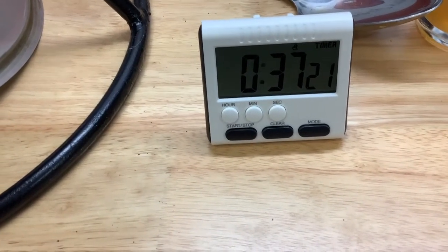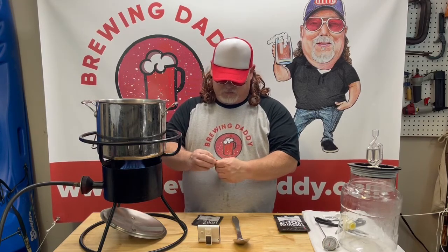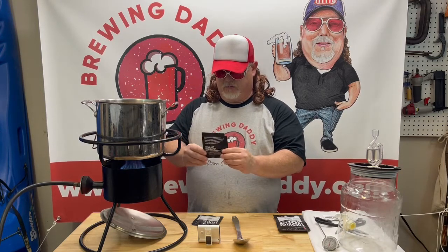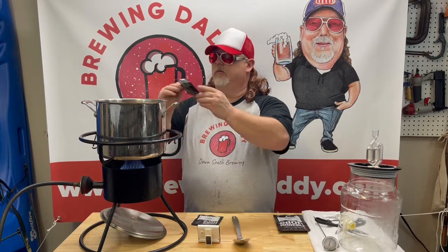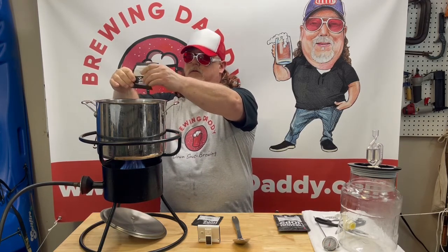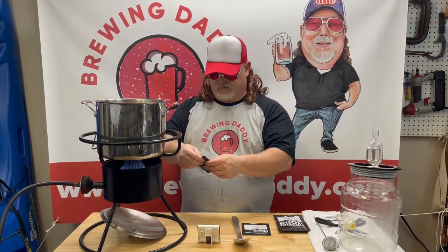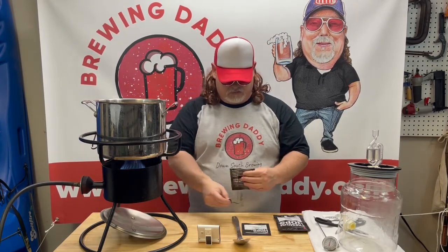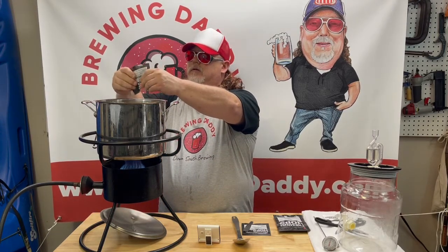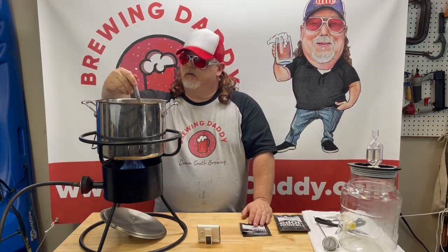Right now our timer's sitting at 37 minutes, and all right, we're sitting at the 5-minute mark. This is our next to last hop addition. 3.5 grams of Citra. We'll put 2 of those in. These boogers don't like to come out of there. There's always one that wants to stay in the package. I don't know why. Both those guys go in. And we stir it up a little.